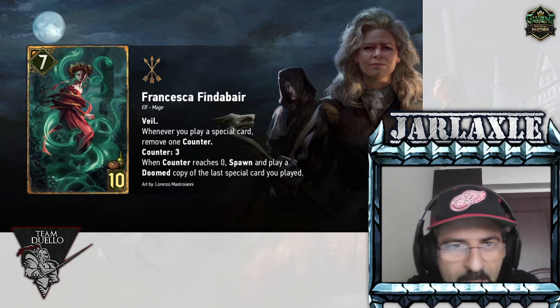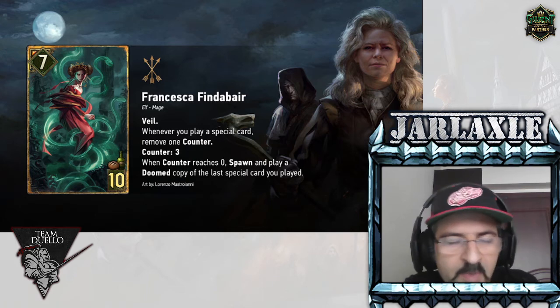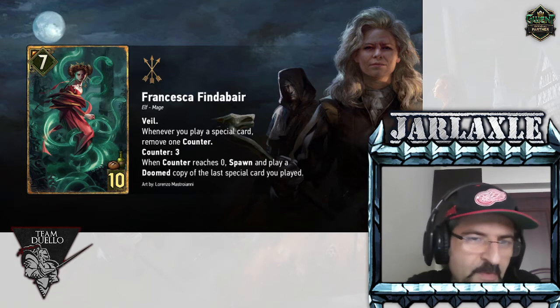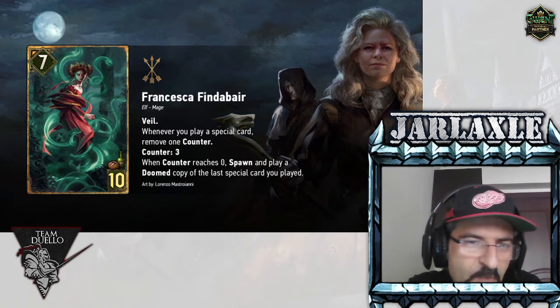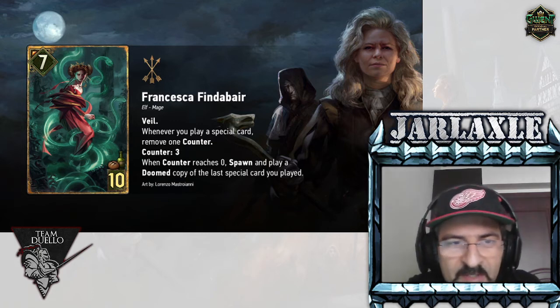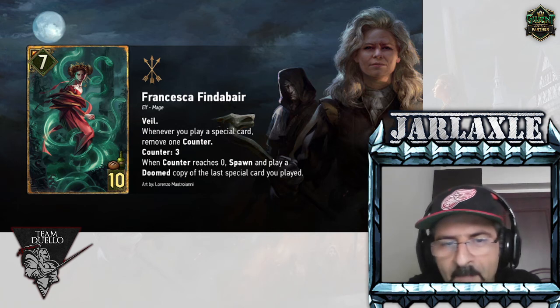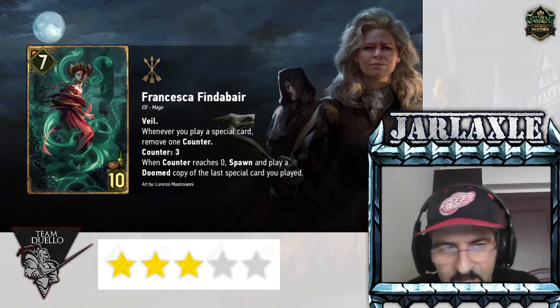In order to use her, you need to play a special card heavy deck, probably Gord as the finisher. It could definitely work, but you need to play a couple of specials, and then maybe you'll play Oniromancy, and then you can play Oniromancy once again. So I think that's the ideal scenario. Still requires a lot of setup. But she is somewhat easier to protect because she has Veil, so she is, let's say, safe from poisons and locks. Good card, but not great in my opinion. That's why I'm rating this only 3 stars.